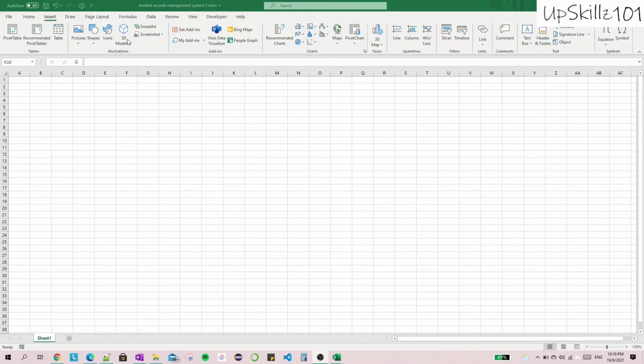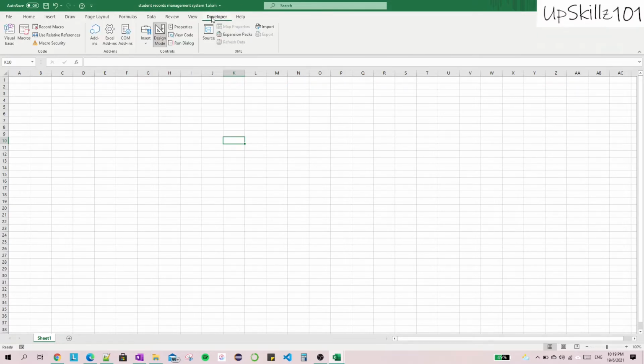So first of all, create a new Excel workbook and ensure that it is macro enabled. So the extension should be .xlsm. Alright, and before we get into coding, also kindly ensure that you have enabled the developer tab. So this can be done under settings, and there's plenty of tutorials and online sources that teach you how to enable this section. So I'll skip that.